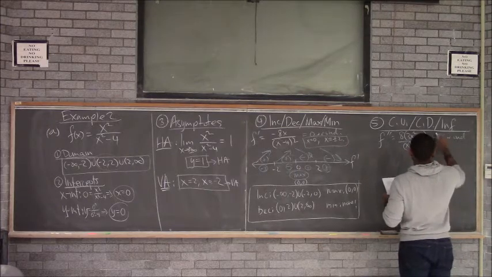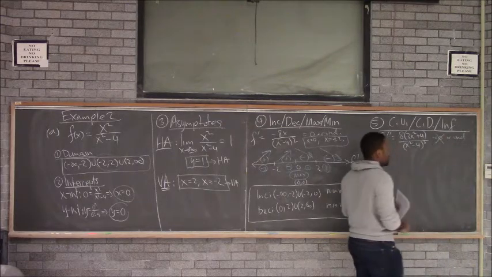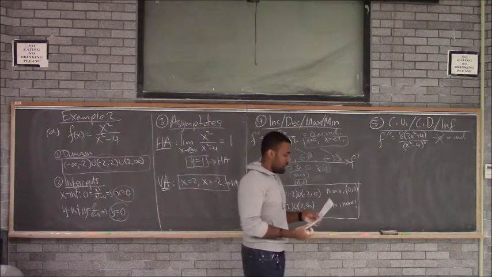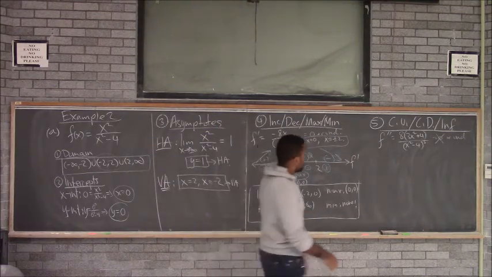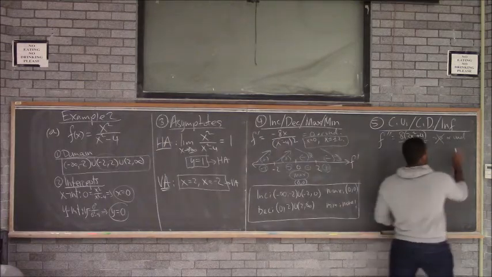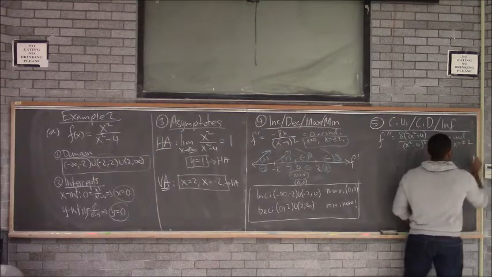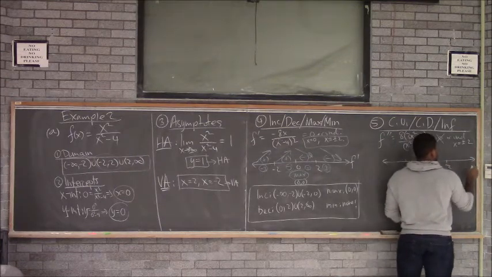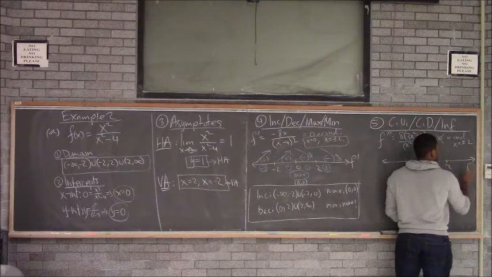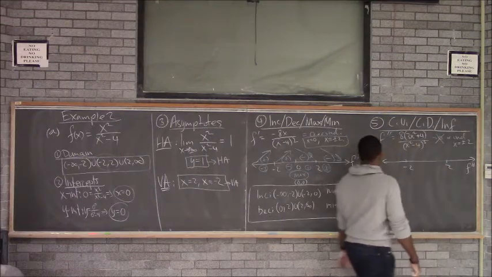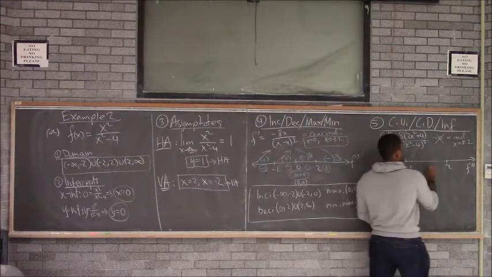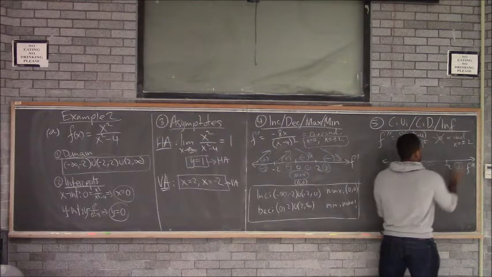0, no solution for that. The numerator is never 0. It's 3x squared plus 4, so it's going to be 4 or bigger, and then you're multiplying that by 8. So it's never 0. It is undefined when x is plus or minus 2, though, so those are the guys I care about here, and I'm going to test in the second derivative. I'm going to plug in random points, -3, 0 is nice enough here, 3 over here.